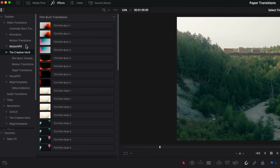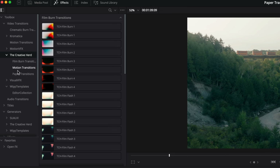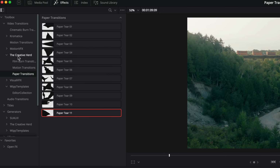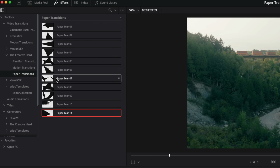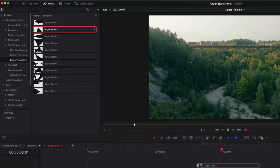Okay, so when you download the pack, it's going to be in effects, transitions, and it'll make a new folder under the Creative Herd, paper transitions, and you'll have 11 to choose from, and they're really easy to use. So you can kind of see in all the thumbnails what it's going to look like. Let's take maybe number 2 here.